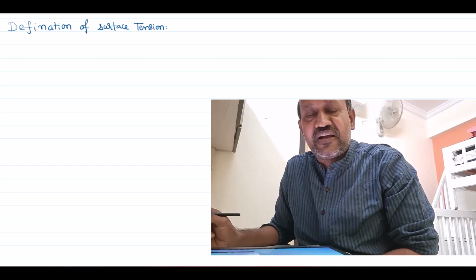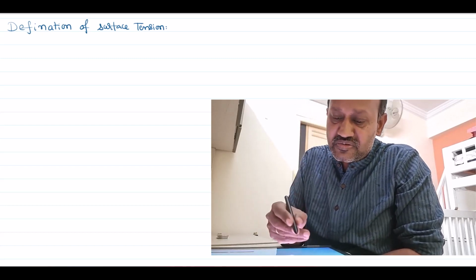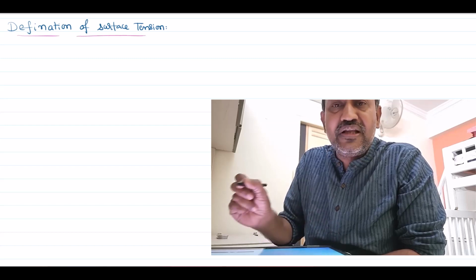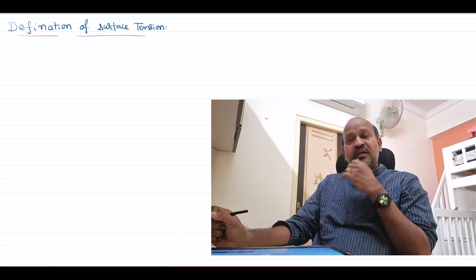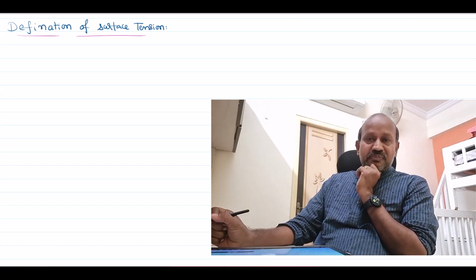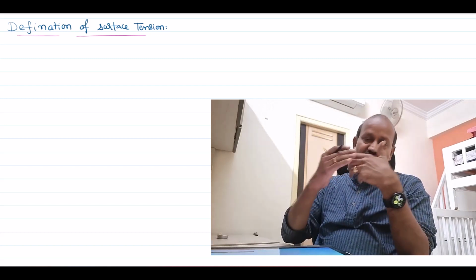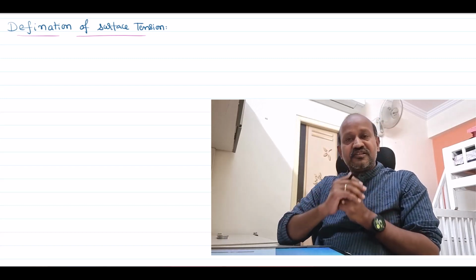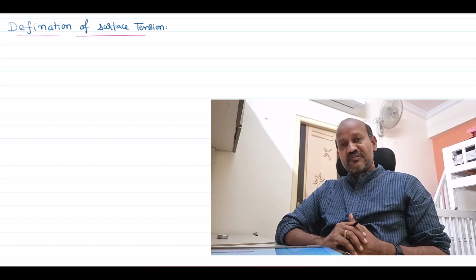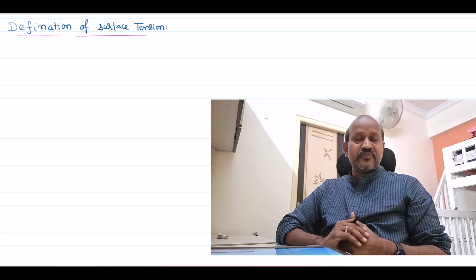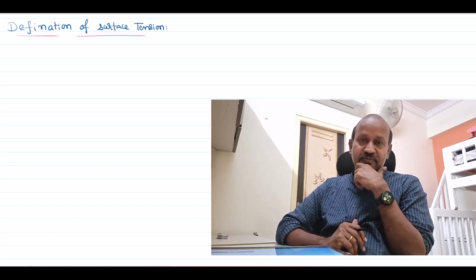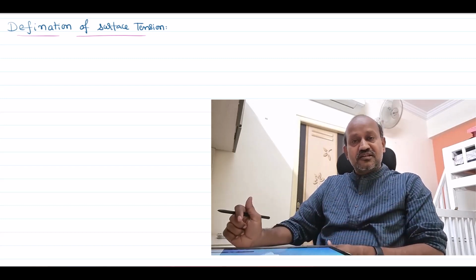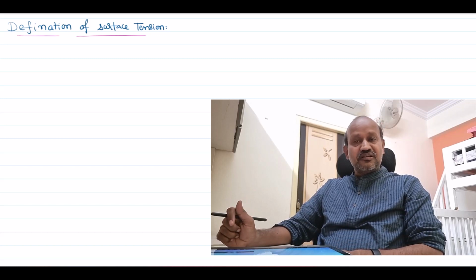I would like to define what we mean by surface tension. That's our aim in this video, explaining the very meaning and definition of surface tension. I have already tried to explain the meaning of surface tension in the previous videos by saying that, because of surface tension, the free surface of a liquid behaves like a stretched elastic membrane. That's explained based on molecular theory. Please refer to the previous video to know how the surface tension concept is explained based on that molecular theory.